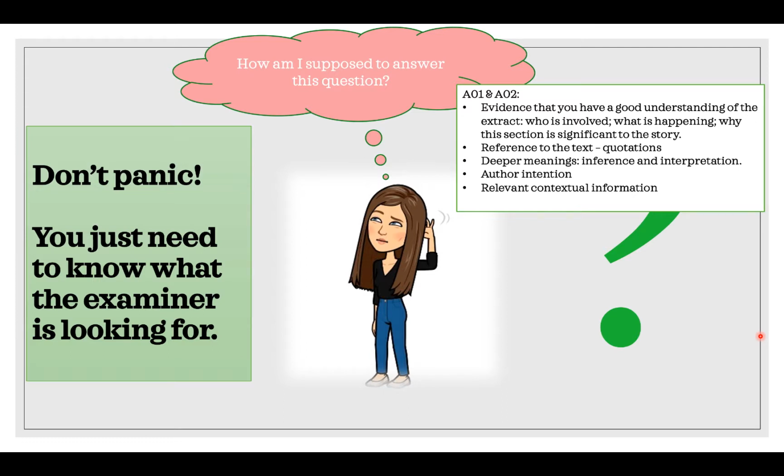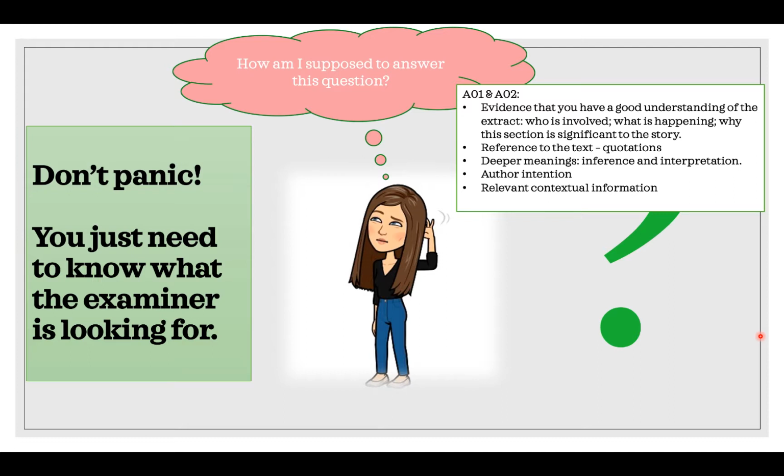Remember that they're going to try and pick an extract that there's a lot happening in there for you to comment on. So think to yourself, what is specific about this extract? What is significant? What is interesting? What do I see? How do I know that this is important? How has Knowles highlighted this particular example for me?